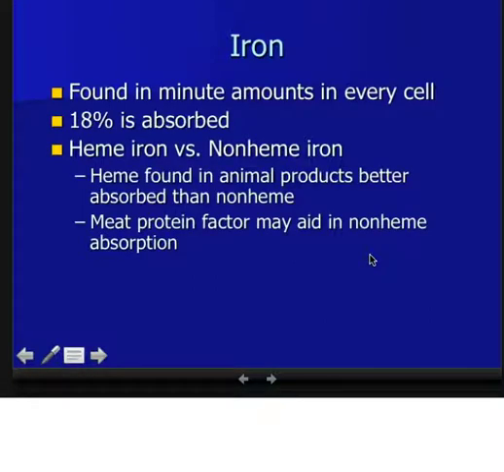We want to differentiate between heme versus non-heme iron. Heme iron is found in animal products and is better absorbed than non-heme. Heme looks like, if I were to draw it, a spider web almost, and it's basically a collection of carbon-carbon double and single bonds spread out in a real pretty arrangement. It looks almost like a snowflake. You can probably find a picture of it in your textbook. If not, I can show it to you.